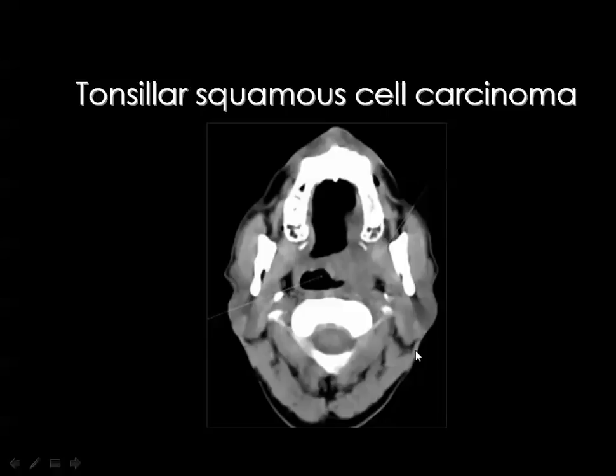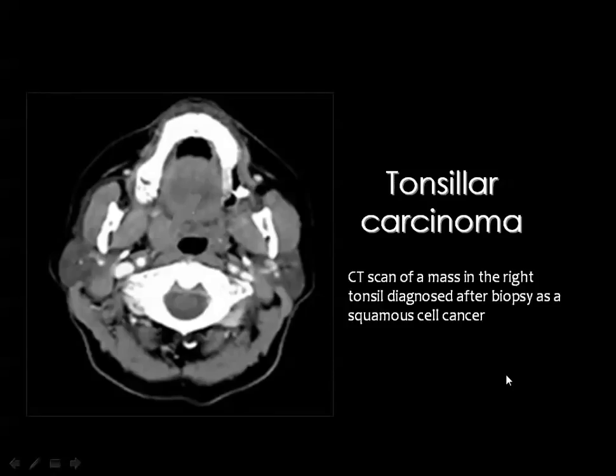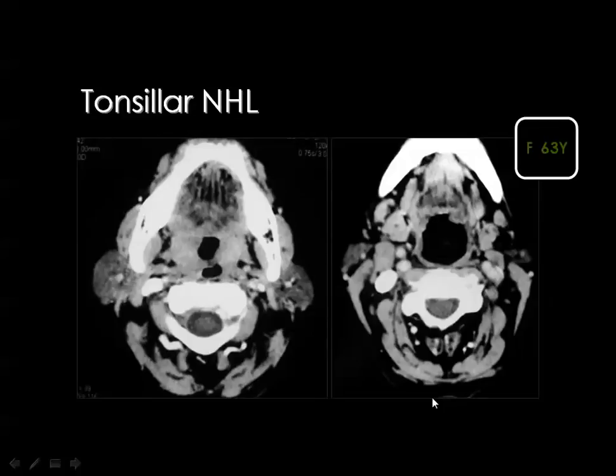You remember that most of the carcinomas occurring medial to the parapharyngeal fat are of the squamous cell type. You see a mass in the region of the tonsil, the lateral wall of the oropharynx, encroaching on the parapharyngeal fat. The mass is medial to the fat, then consider carcinoma. And here you can see that the right tonsil is enlarged. It is homogeneously enhanced. And if you look at the parapharyngeal fat, you see the lesion is medial to the parapharyngeal fat. Then you consider it as tonsillar carcinoma. And you may say that this is oropharyngeal cancer. There is no big difference.